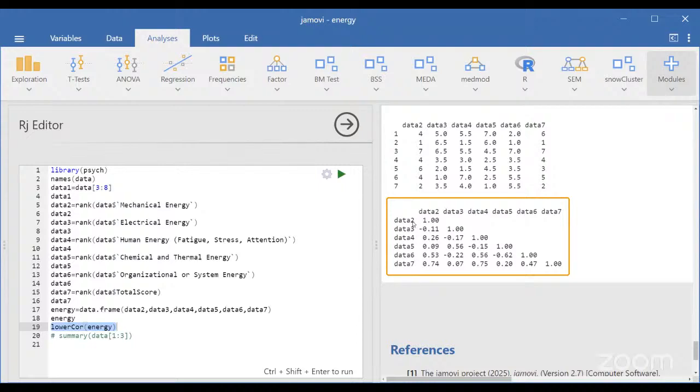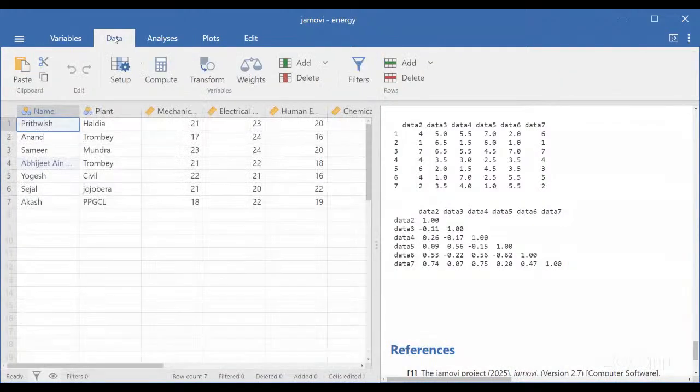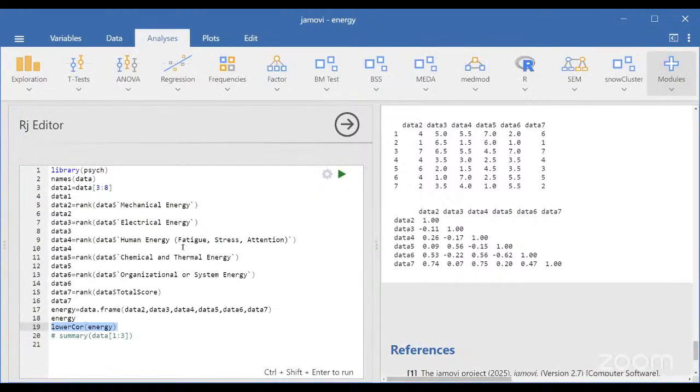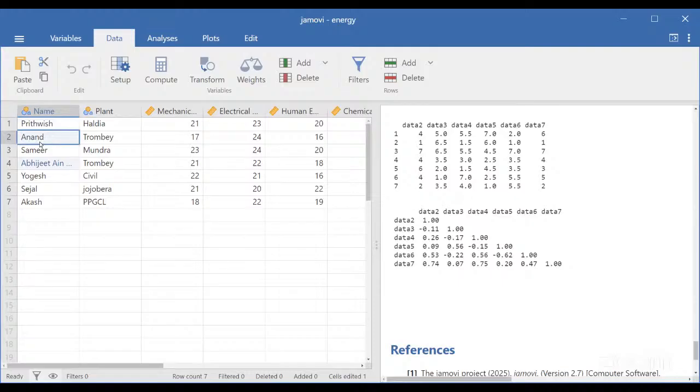So who is that person? Who is data 2? Data 2 तो हमारा mechanical का है. No. This is the individual. अच्छा, पर्सन बताओ सर, 2 नंबर पे. आनंद सर है. आनंद सर के साथ कोरिलेशन ज्यादा होता है डेटा 6 में. आकाश सर का 6 में तो सेजल के साथ बताओ. So Anand sir and Sejal are in the same correlated group.